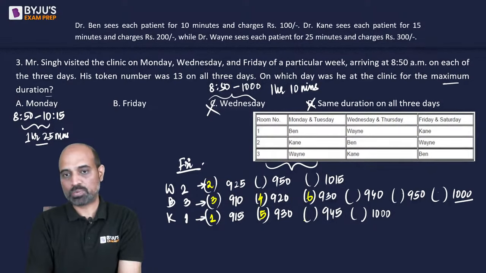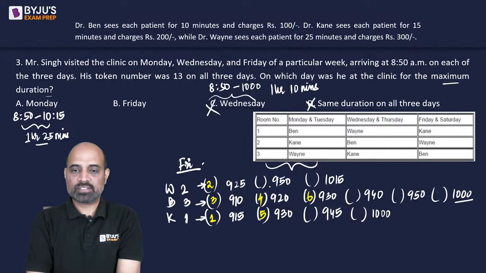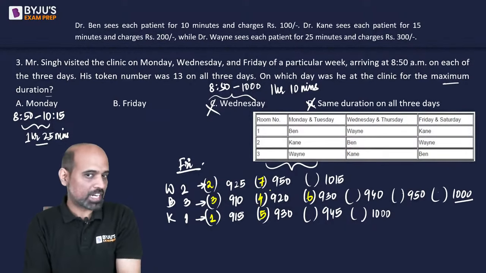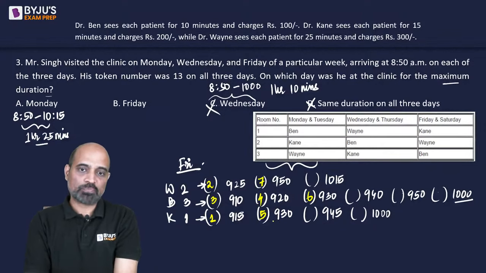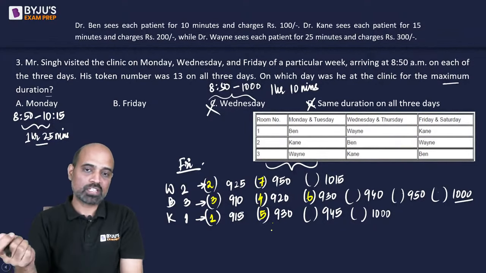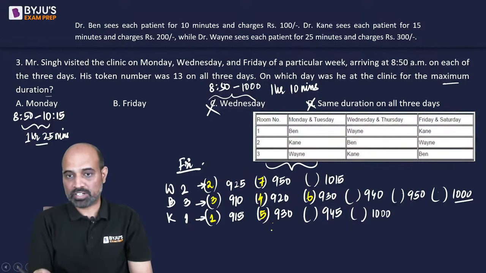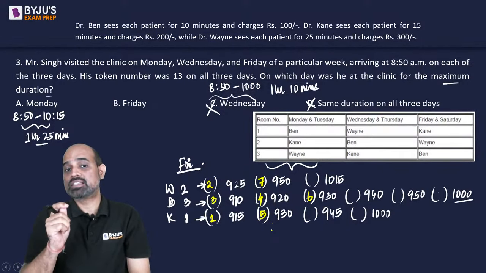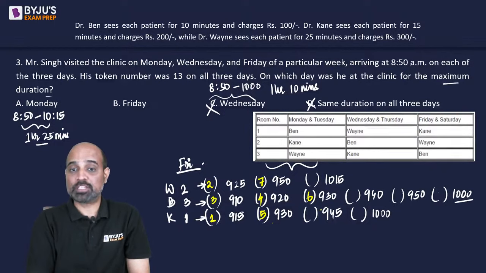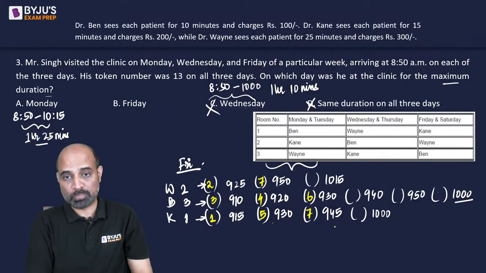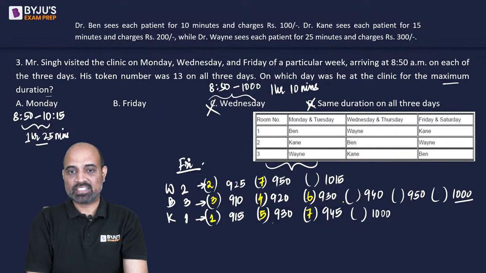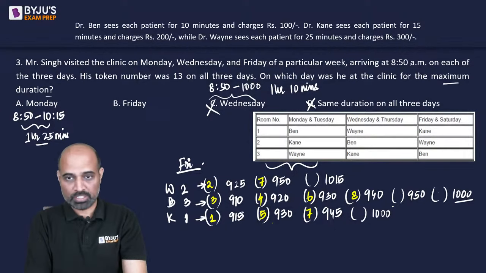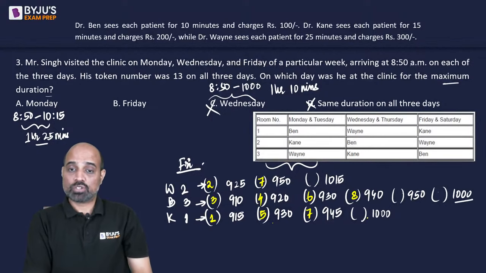So he enters the next one. And the next patient enters room number 2 because at 9:25 that particular room was vacant. Now patients number 5 and 6 both will come out at 9:30 from room number 1 and 3. But the smaller room number is 1. So the seventh patient will enter that and he is going to be out by 9:45. At 9:30, the 8th patient will enter room number 3 because that's the only room that is vacant. So the 8th will get done by 9:40, right?